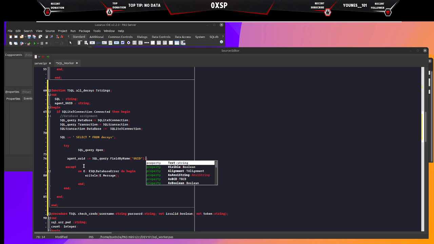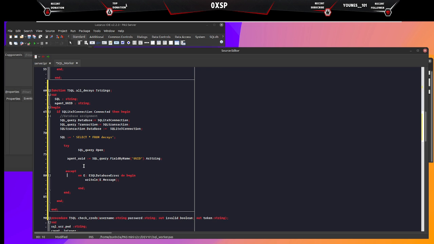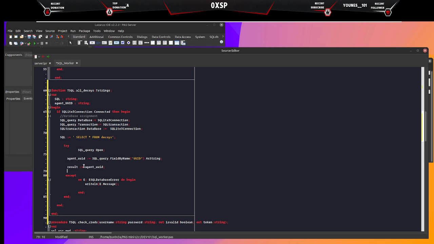And then we're going to do it as a string. Since it's a function, we only have to do this result and then append the UUID. So let's close this one.